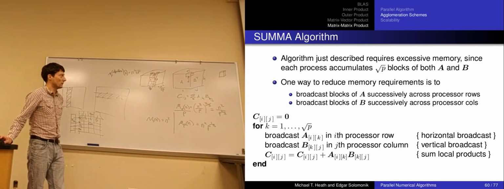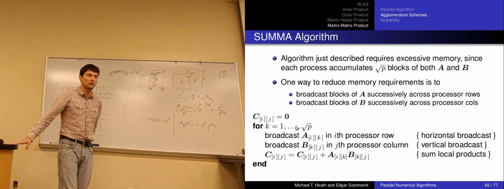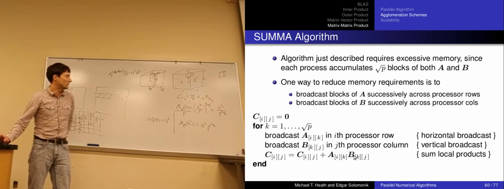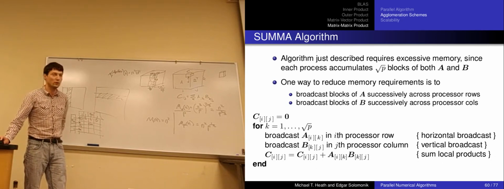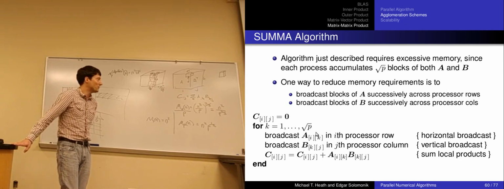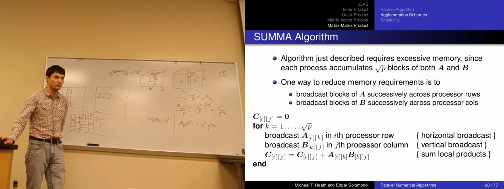And that is important in a number of ways. In particular, this algorithm so far is really also oblivious, if you notice, to the dimensions of A, B, and C. So these blocks will be square if you're working on a square processor grid with a square matrix, but they may potentially be rectangular, and some of them may be bigger than others.